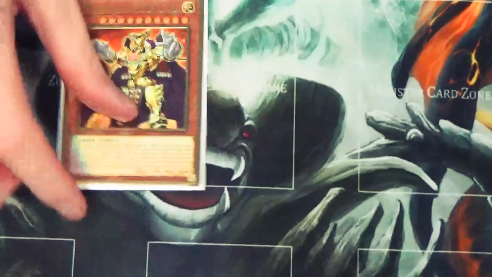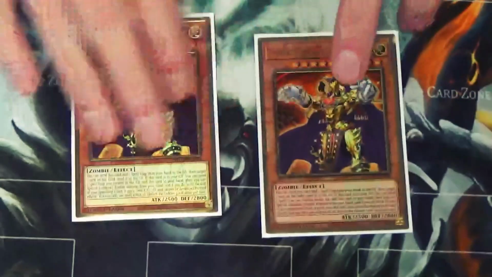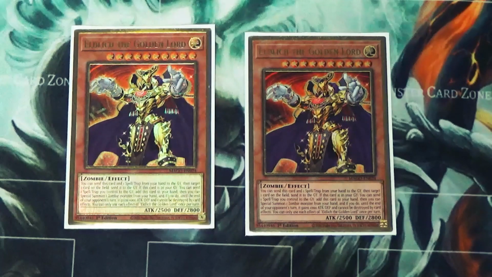It's time for the Golden Boy. 2 copies of Eldlich, the Golden Lord. This card actually is incredibly useful outside of just being a big boy and being able to fusion summon the Mad Golden Lord and things like that with him.